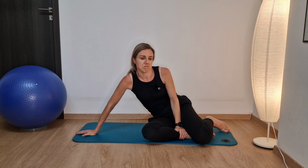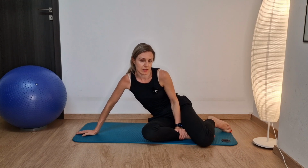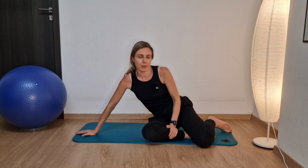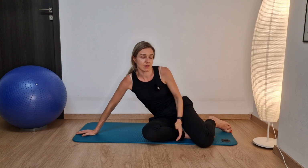Personal note, I did start to give birth in this position myself because I didn't know any better. However, luckily enough, my doctor, when he attended towards the end of my birth, asked me to get down on the floor and squat, and I had my baby in two pushes. Otherwise, I don't know what would have happened. We would never find out. I'm glad I did, and I used a more gravity-assisting position.